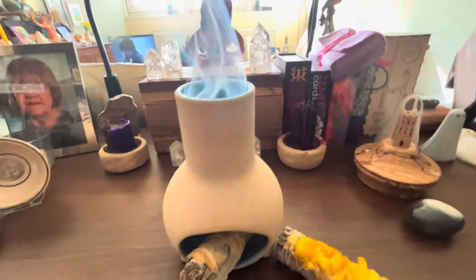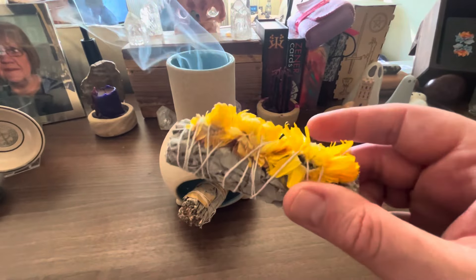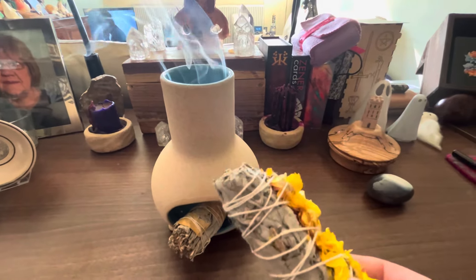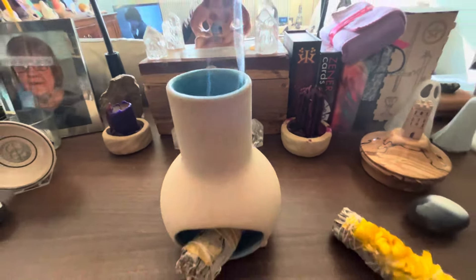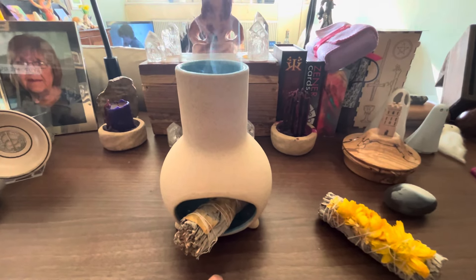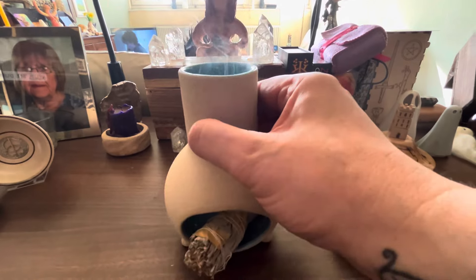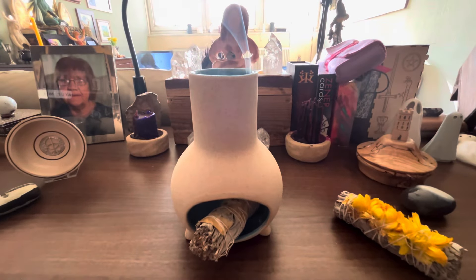A few people have also commented on the little kiln I bought the other day to light smudge sticks. This is very Ostara spring-like, and it's absolutely brilliant. I find with lighting smudge sticks you constantly have to relight them because they go out, whereas when you put it in here it almost creates a bit of a vacuum — it's perfect. You get a fantastic aroma coming from your smudge stick. This wasn't expensive at all; it's quite a large piece, I think it was £10 or £10.99 — certainly no more than that.